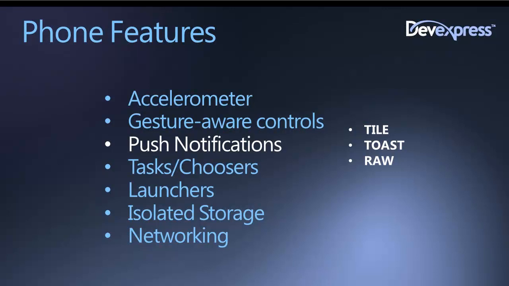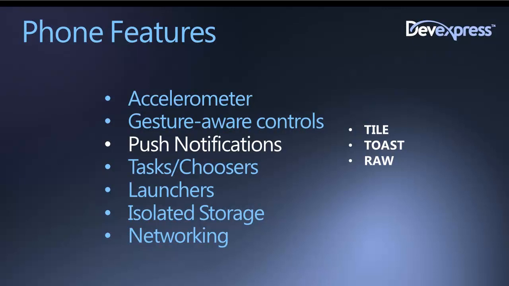The third type of notification is called a raw notification. These are cool because this is the ability to send data directly into your app while you're running the app. Maybe you've got an application that lets you monitor various stocks, and you build out a list of half a dozen different stock ticker symbols that you want to keep an eye on. When you're running this app, it'll go up to a service that you've created and tell it, okay, I want to look at Goog or MSFT or whatever, and it'll push that information down.